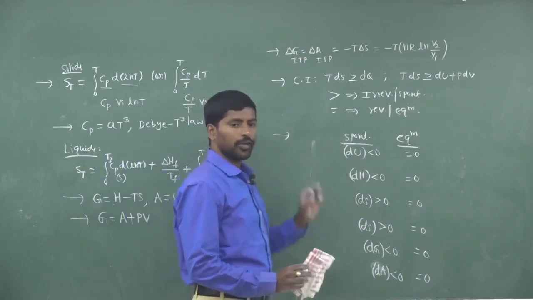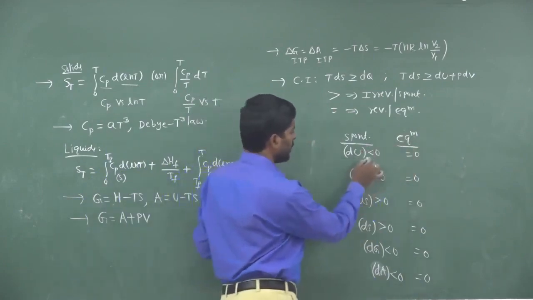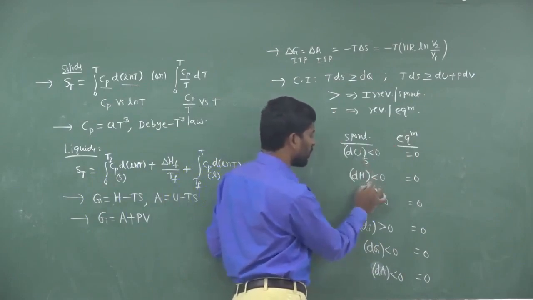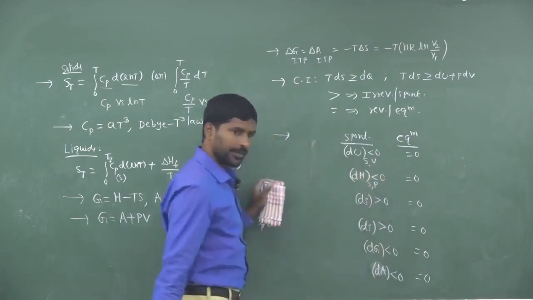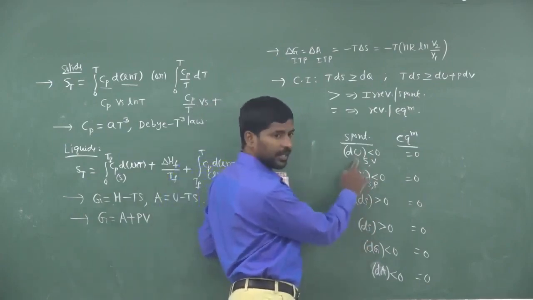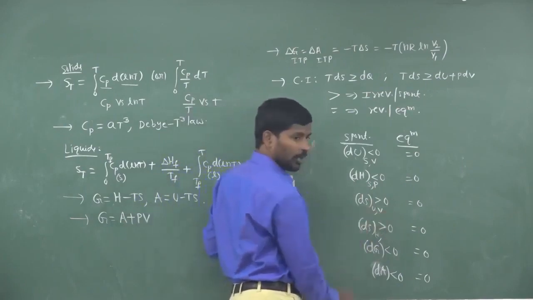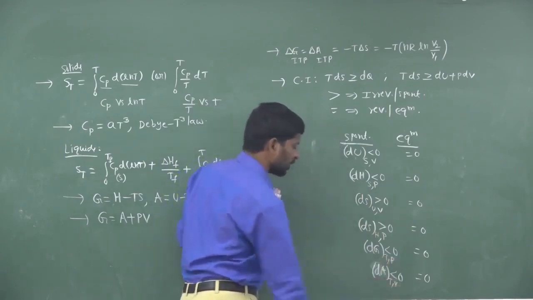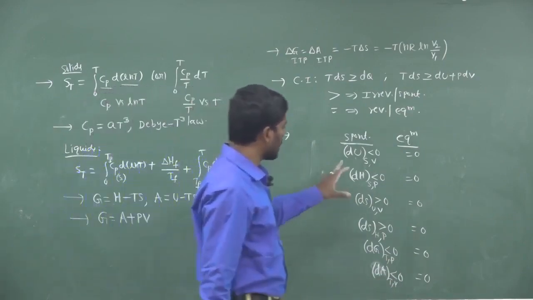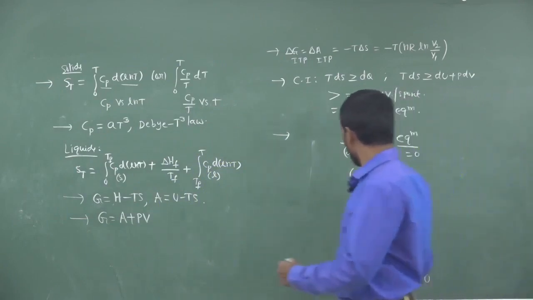But at which condition do we follow U, that is important. We follow energy criteria if entropy criteria is absent. U and H are energies, so we follow them whenever entropy is absent. U we follow at constant volume, enthalpy we follow at constant pressure. And when we follow entropy, it is if energy criteria is absent, energy criteria means it may be U or H. G we follow at constant temperature and pressure, A we follow at constant temperature and volume. Less than or greater than corresponds to a spontaneous process, the equal sign corresponds to an equilibrium process. This is the condition for spontaneity and equilibrium with respect to all these parameters.